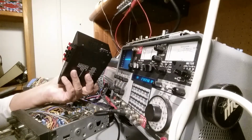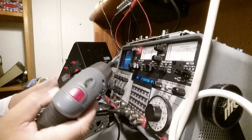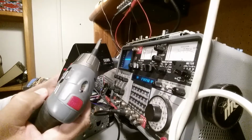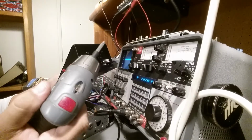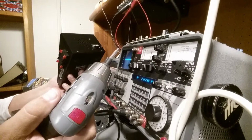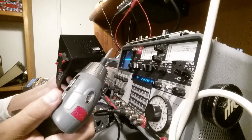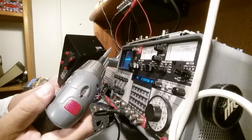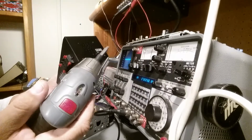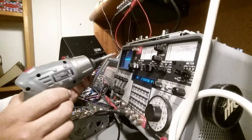Okay, here we go. Yeah, this is a great tool. I had to get another one because I couldn't find my old one. It's kind of a pistol grip. It's a single cell lithium. There were two of them here. This was the cheaper brand at True Value. They had this one, and then they had a major brand. I don't know who it was, but the other one was 190 RPM, and this one's 220. I like more speed, because there's gobs of torque here. Just gobs of it, so speed is more helpful.